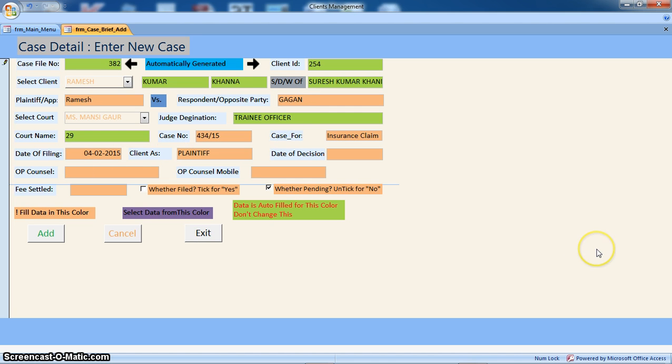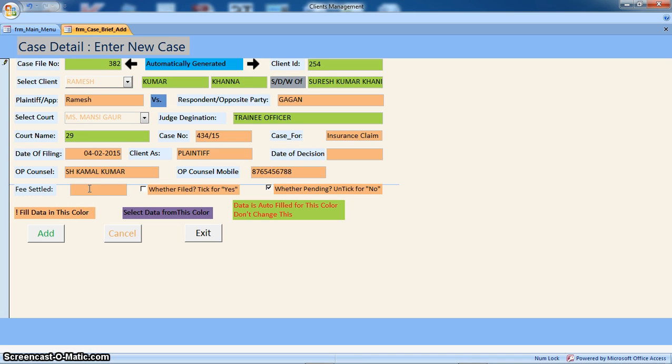Gagan's advocate is Sri Kamal Kumar, and in next column we may feed his mobile number so that we may contact him in case of need. Suppose that is 8765456788, and it will accept only 10 digits.